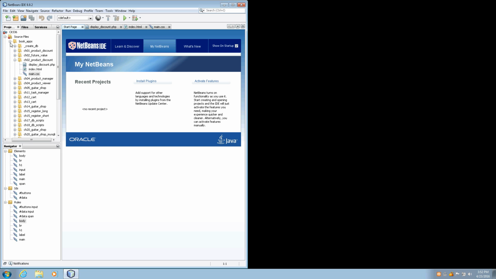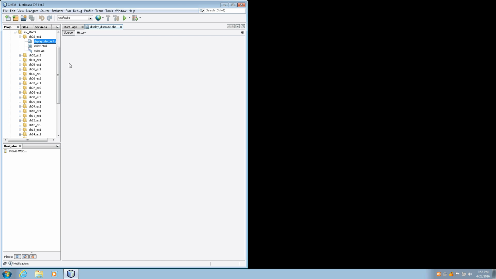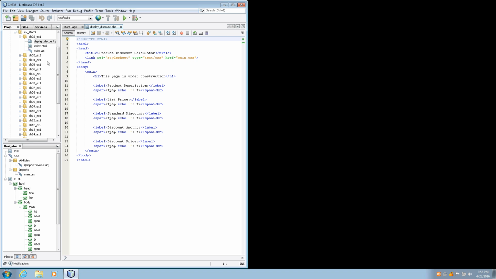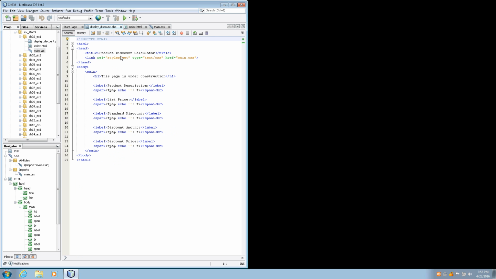of exercise starts. I've got book apps open. So exercise starts, chapter 2, exercise 1, and then there are 3 files here. To open those, you just double click on it, and Netbeans will open it in the text editor area. So I'll open all 3 of these. There we go. For step 2, open the 3 files.